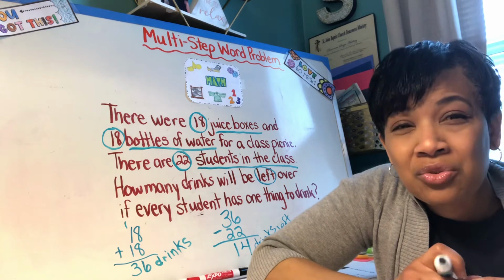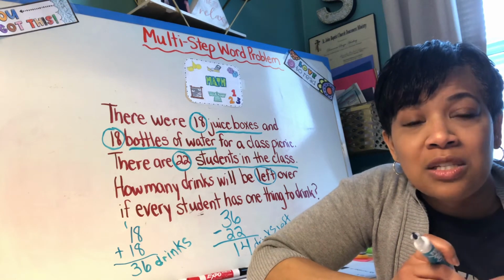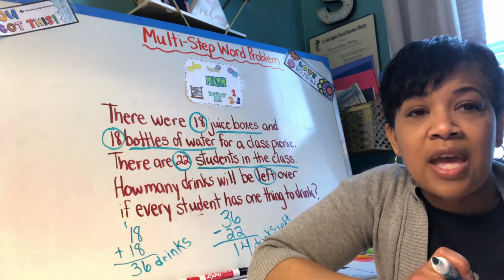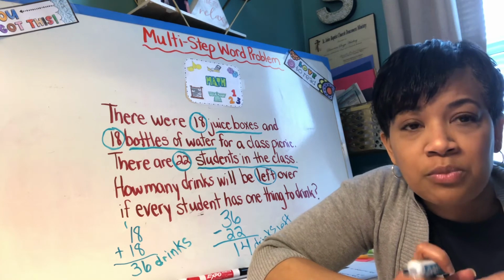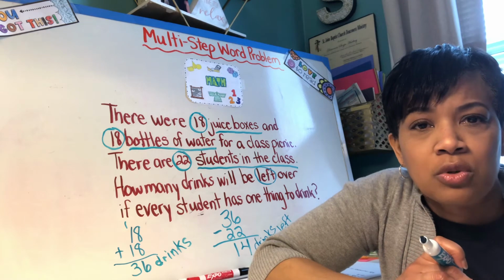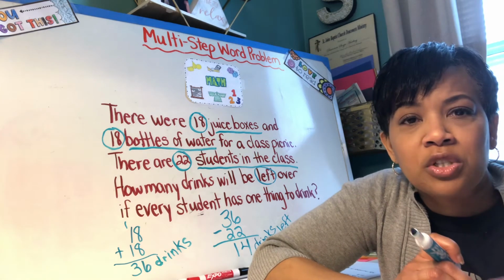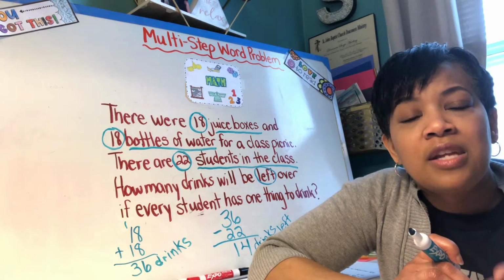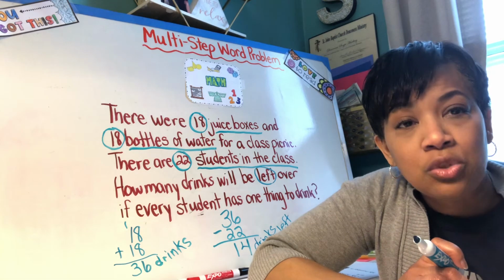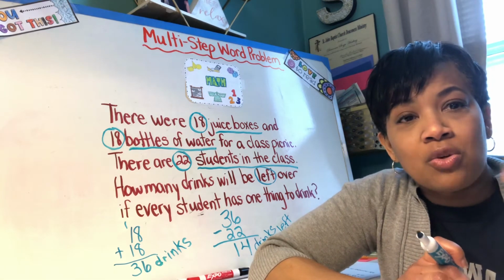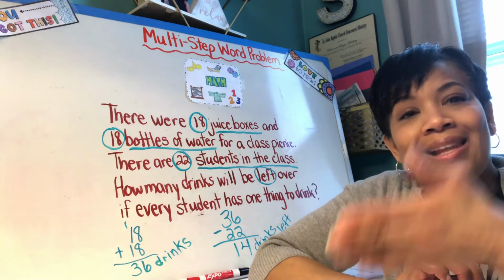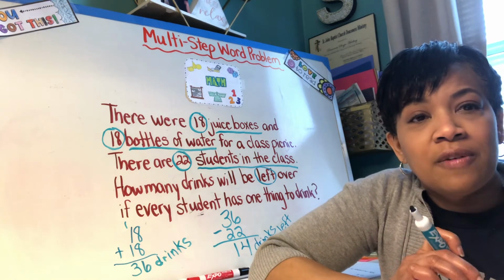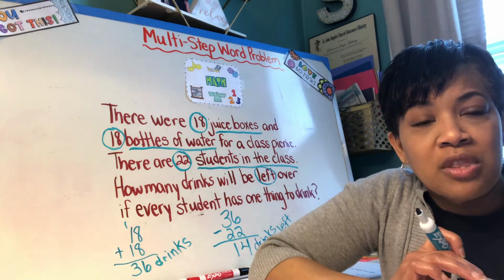I believe yesterday's word problem that I did with you, we did 3 steps because we had to find out how many total teachers were going to be sharing those notebooks. Remember when I did that yesterday, there were a certain amount of red, certain amount of blue notebooks. We added that together. Then we had to find out how many teachers would be using the notebooks, and it was a teacher and 4 other teachers. So we added 4 plus 5, and then the last step we did was we divided the notebooks between the 5 people.